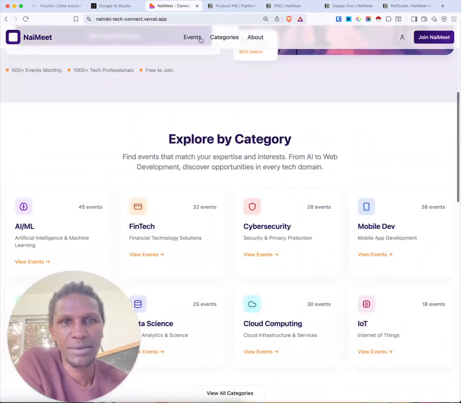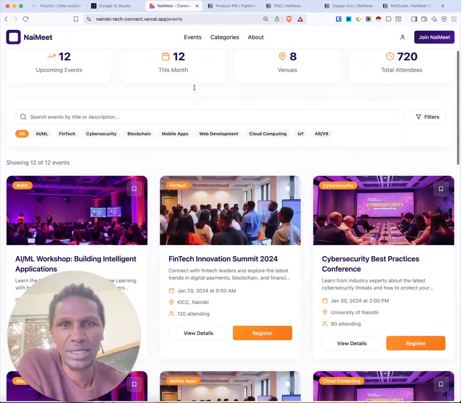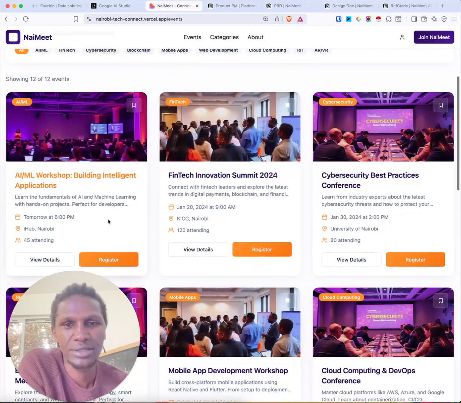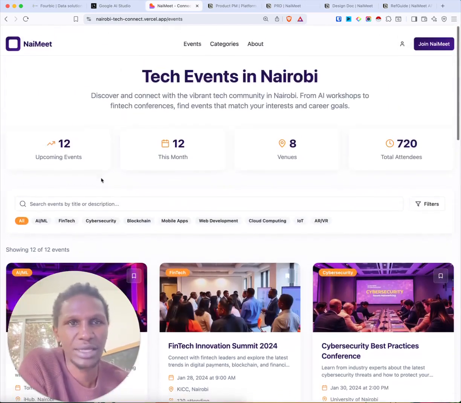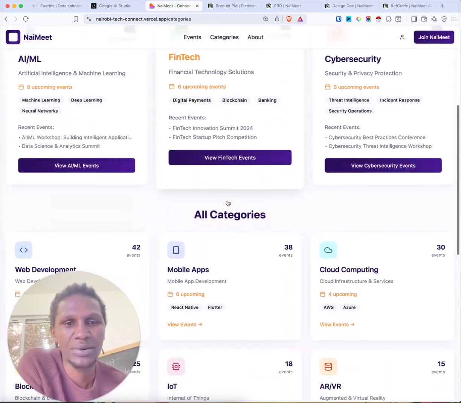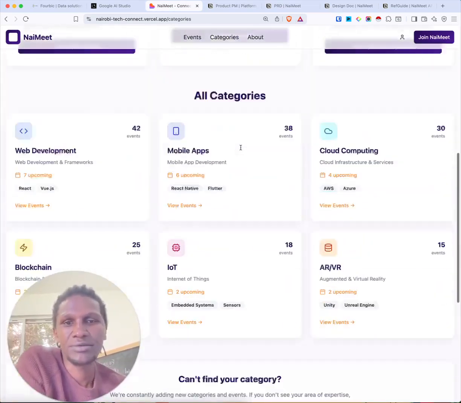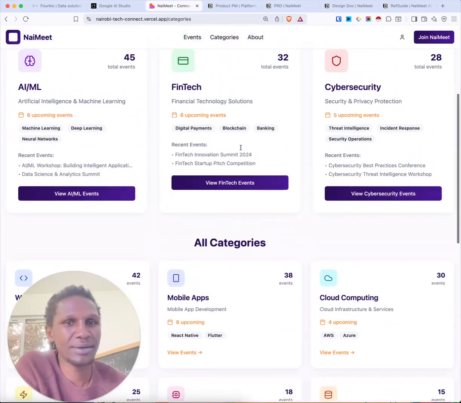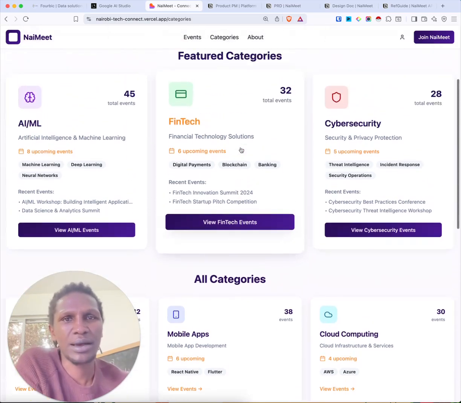So you can come and check on events, look at the metrics around each different event, register or view the details for that particular one. If it's based on a thematic one, you could add this. So this is a fully functional MVP that you could easily put up in probably an hour or so.